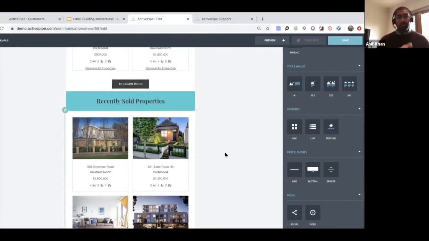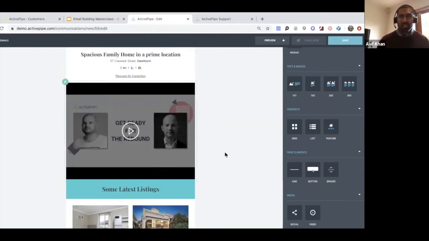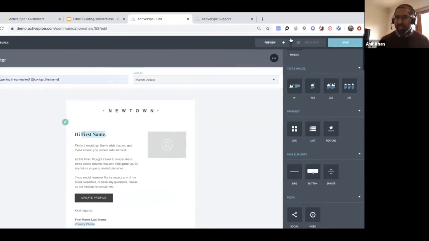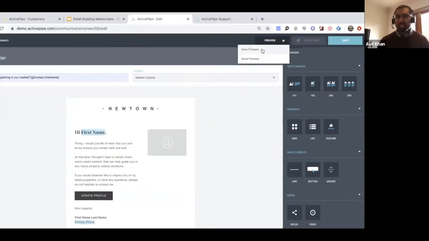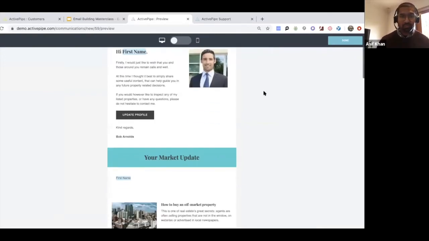Now, finishing up on our newsletter, having created this little newsletter template, just before finishing up, we can click on this cool preview button over here. Clicking on view preview lets us view the template that we have created on behalf of Bob here.